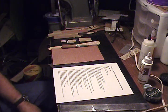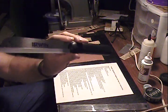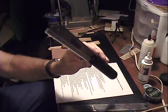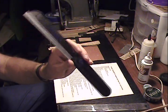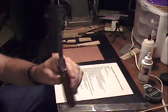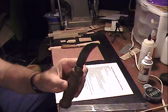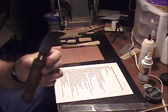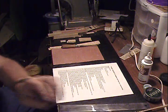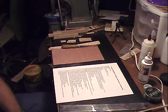You'll need a small handsaw or a razor knife. Irwin makes this little hobby saw. It's extremely sharp, and it's very good, and you can get it for less than 20 bucks. I think Hobby Lobby sells these little hobby saws. You'll need a saw, or if you've got a sharp knife like a razor knife, or this is like, I call this a hawkbill knife, but you'll need a knife just to cut the sides to length. That's the only thing, you'll need a knife or a saw to do that.